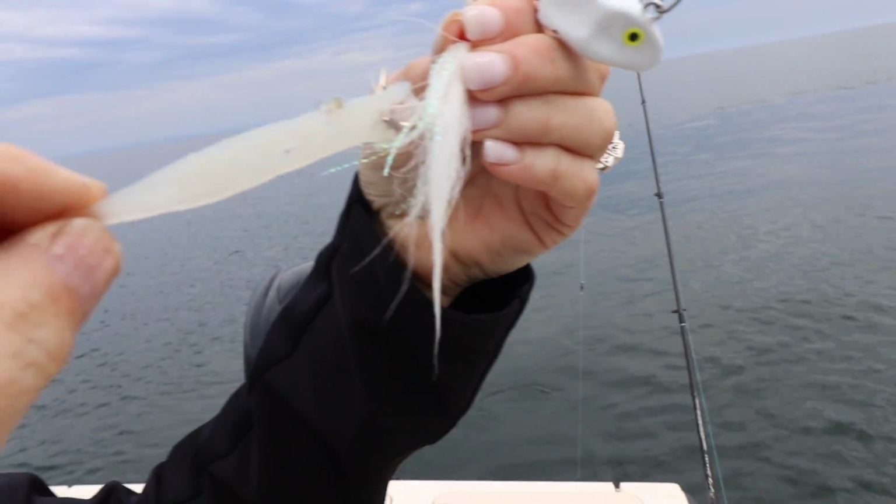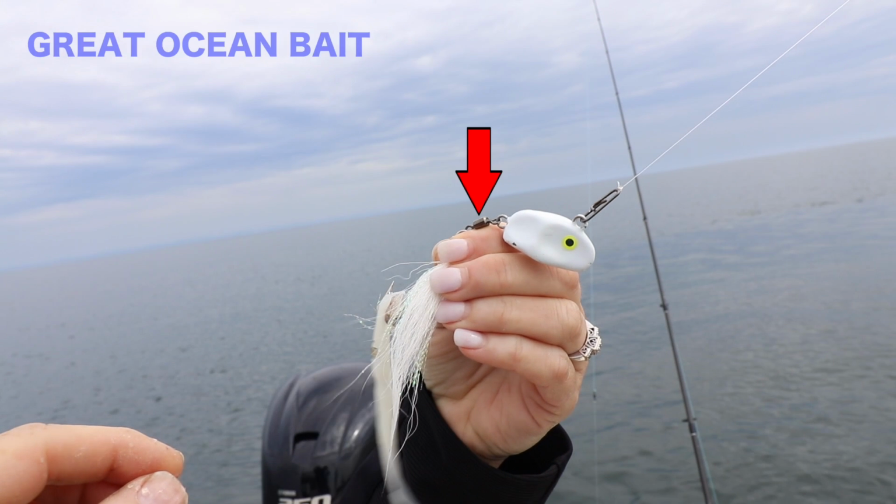The rat itself has another inline barrel. These are important because you need these 2 spinning mechanisms so the thing doesn't foul up. It doesn't foul up your mono if you fish a mono. Braid's not as much of a problem, but you want to have inline barrels in your terminal tackle, alright? So the rat itself has a barrel, and you're going to put a barrel above it. So basically, I don't care which way you're going, that rat is not going to foul.